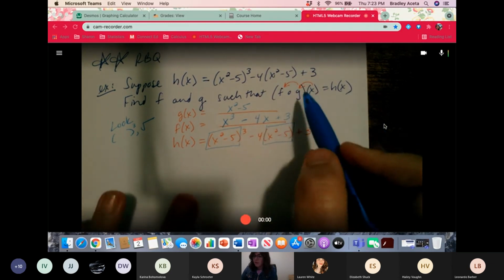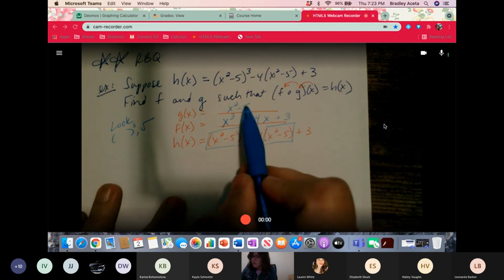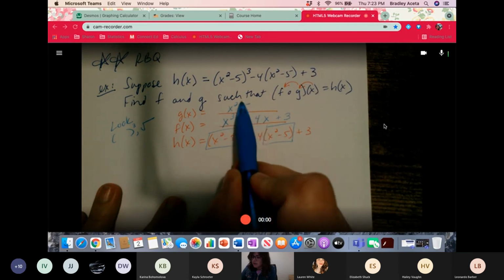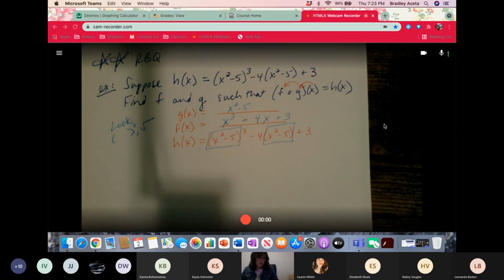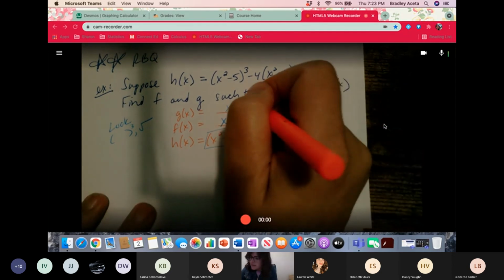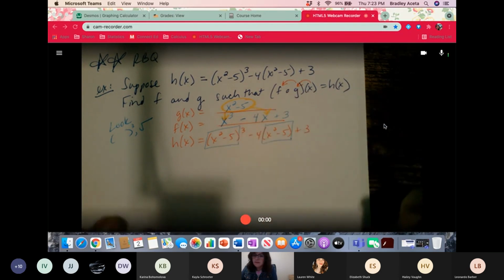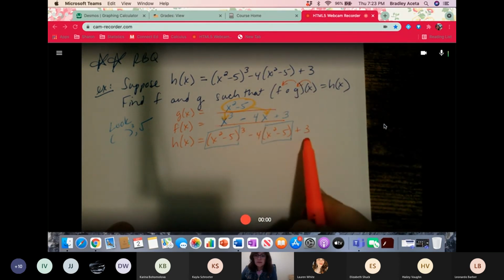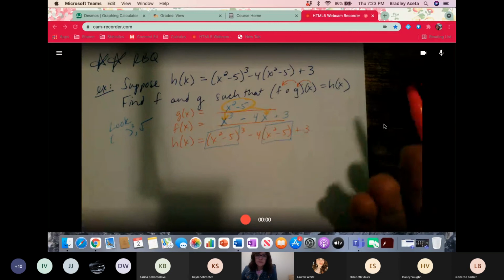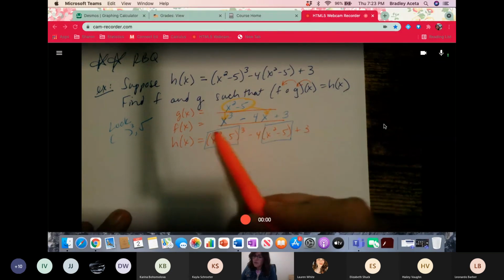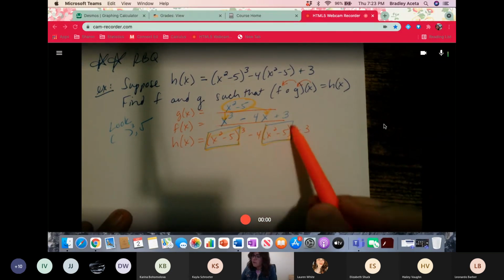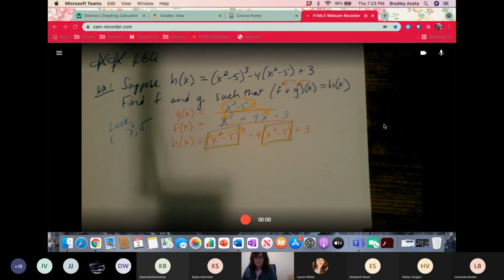I mean, think about it. Think about what we just did before. We took our entire g function right here. I feel like I need to get my highlighters out again. I'm sorry, I'm a highlighter girl. Okay. I would take this thing right here and plug it in everywhere I see an x. Wouldn't I get out this? So see, it's not that hard. Look for what's repeating and look for the parentheses and the powers.